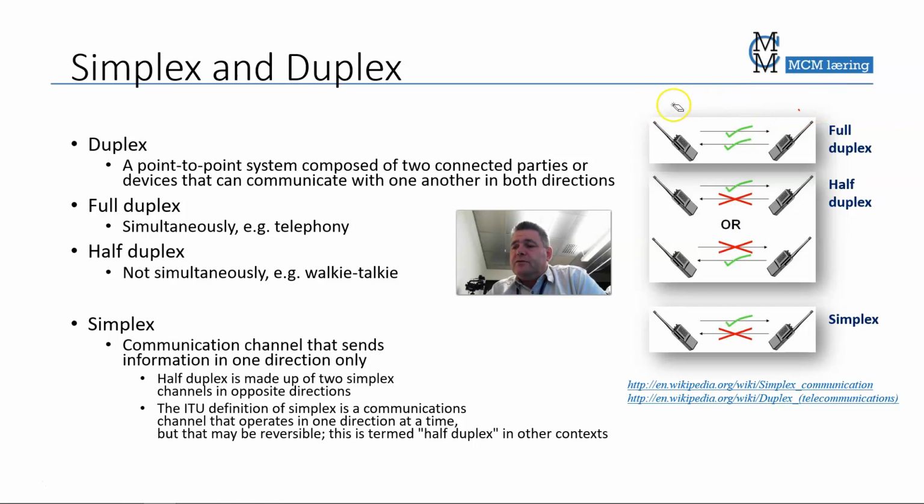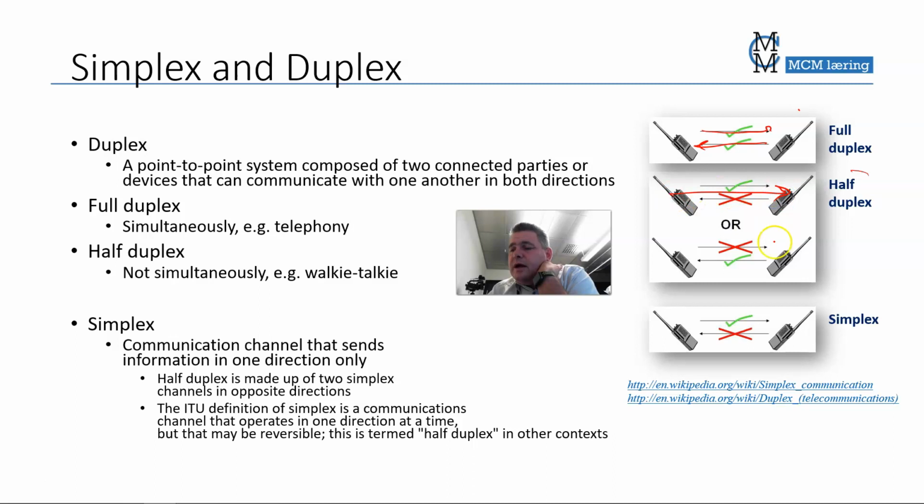Full duplex is when they can both transmit and receive at the same time. So for example, when I talk on my cell phone, I have full duplex because I can talk while the one I'm talking to can talk simultaneously. So we can communicate both ways at once. While for example a walkie-talkie is so-called half duplex.